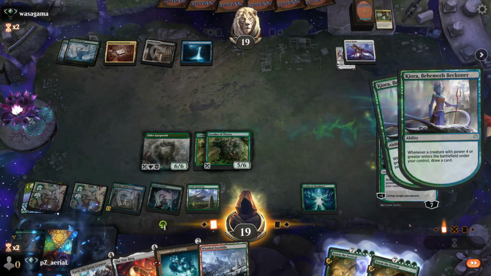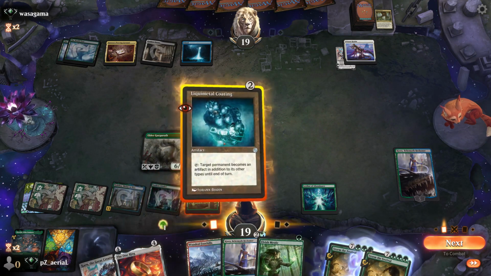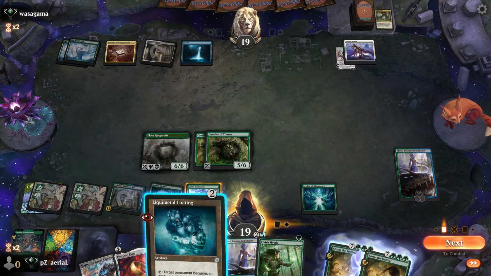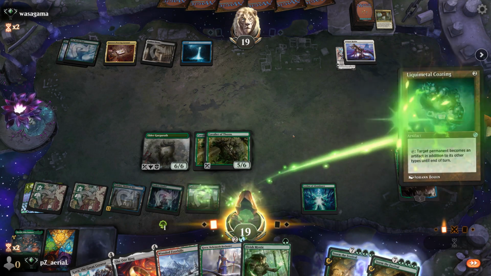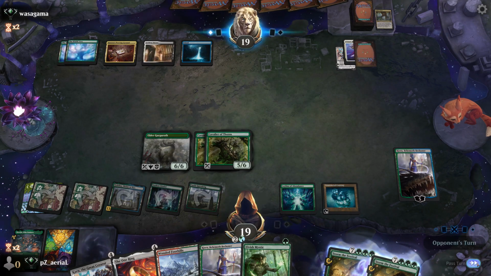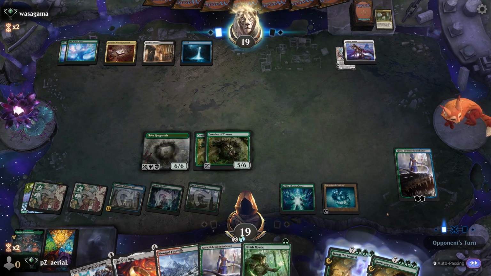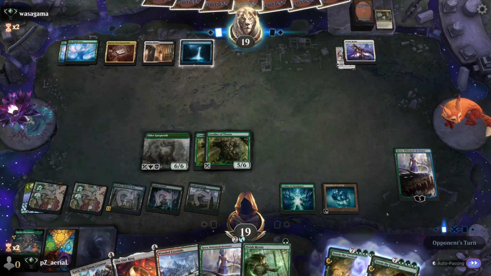Alright, a lot of stuff in the graveyard. We get to draw a bunch. That's going to be enough for Liquid Metal Coating or Elvish Mystic. I'll play Liquid Metal Coating ahead of the Karn just in case they wipe the board here. So in addition to just a commanding board presence, we also have a 2-turn clock.